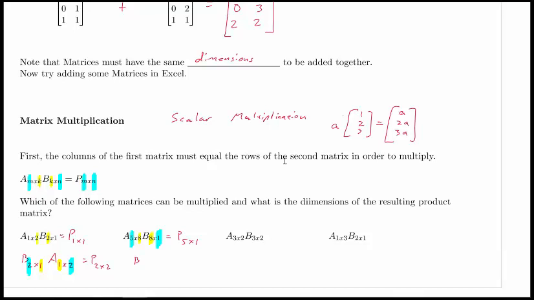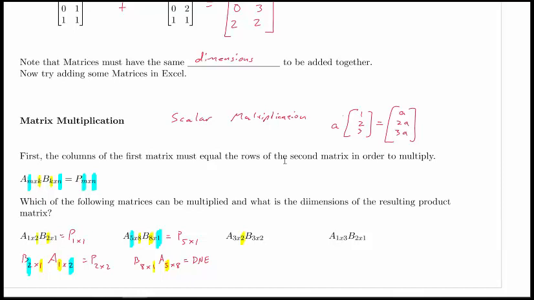And if we do this in the reverse order, 8 by 1, and then A is a 5 by 8. You look at these two numbers here. You note that they do not match, so you cannot multiply these together, and so this is simply a does not exist situation. Order matters.